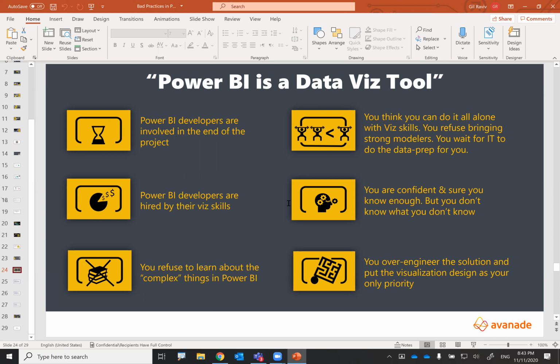And with this experience, the thing that I am seeing day by day is, during interviews of Power BI developers, asking them questions about Power BI and knowledge, this is a case where, for me, it's not important. I'm not upset that somebody doesn't know a very complex M function or DAX.